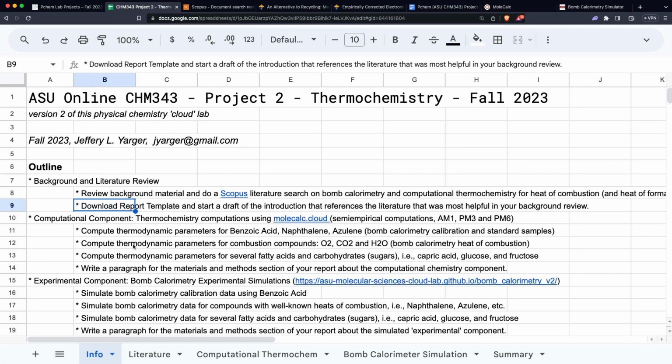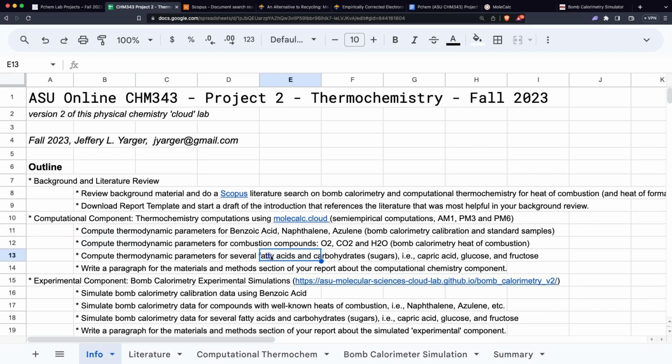So now coming back to this, that gets us past the first part, and we've already started making some headway on a report. We feel like we have a good background and have looked through various literature sources. The handout will start getting a sense that bomb calorimetry usually uses things like benzoic acid, naphthalene, azulene as standard materials, benzoic acid to do the calibration of the bomb calorimeter constant, and that in this specific lab we're wanting to look at the difference between fatty acids and carbohydrates or sugars.